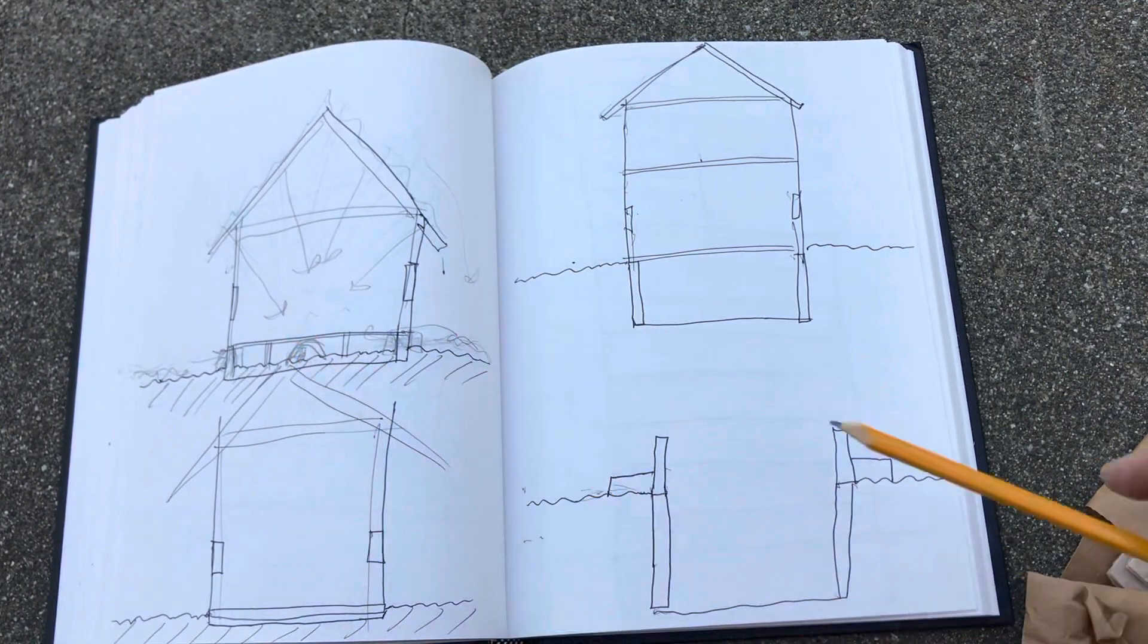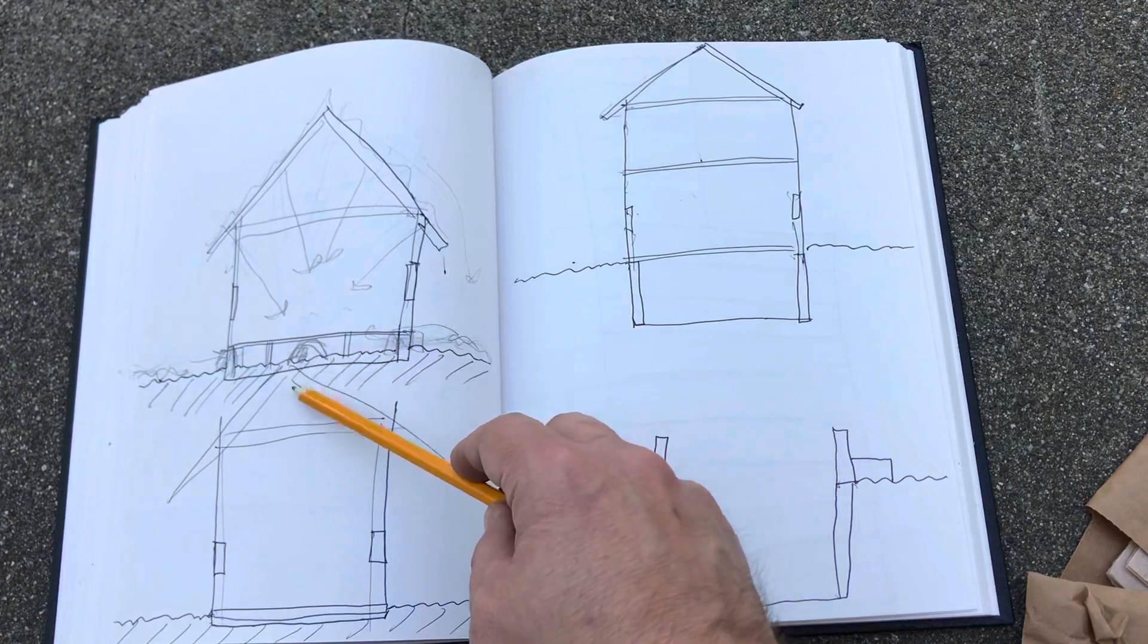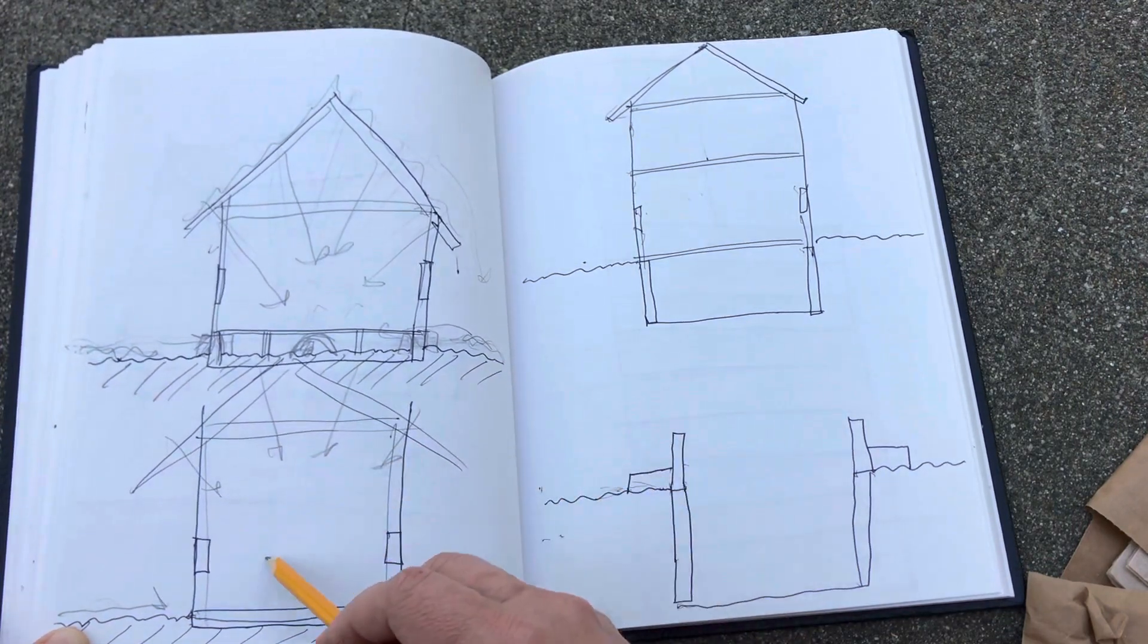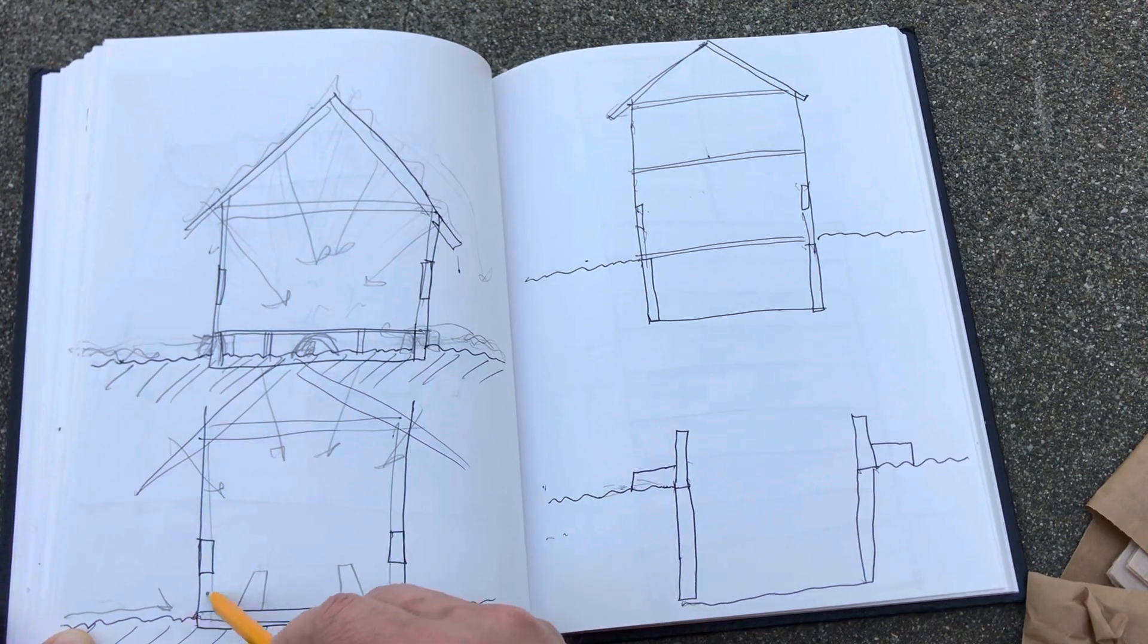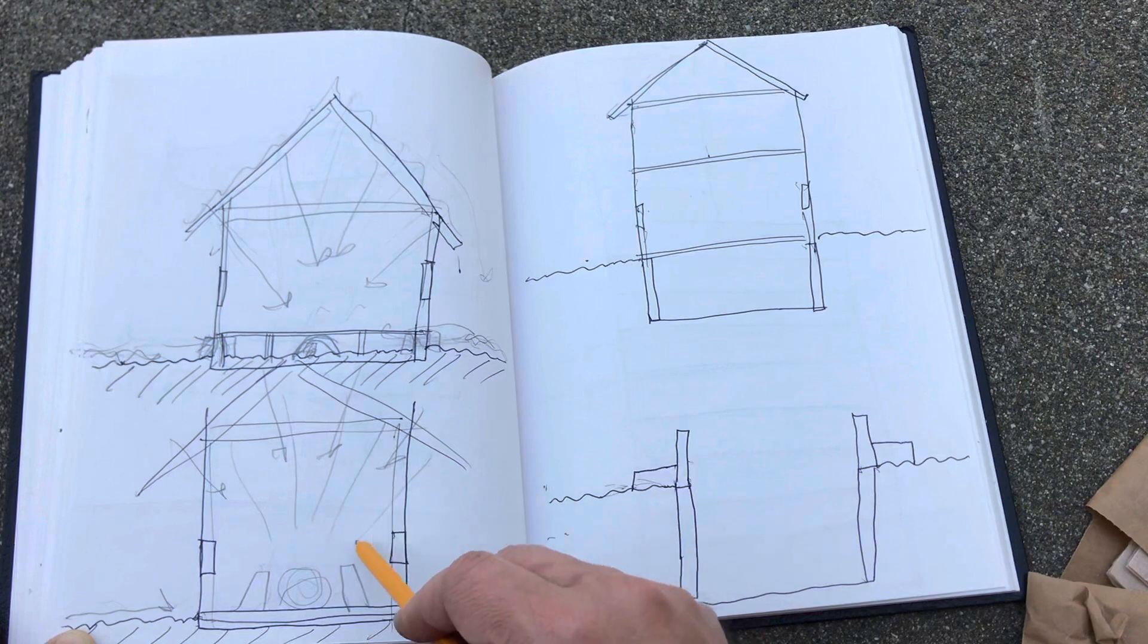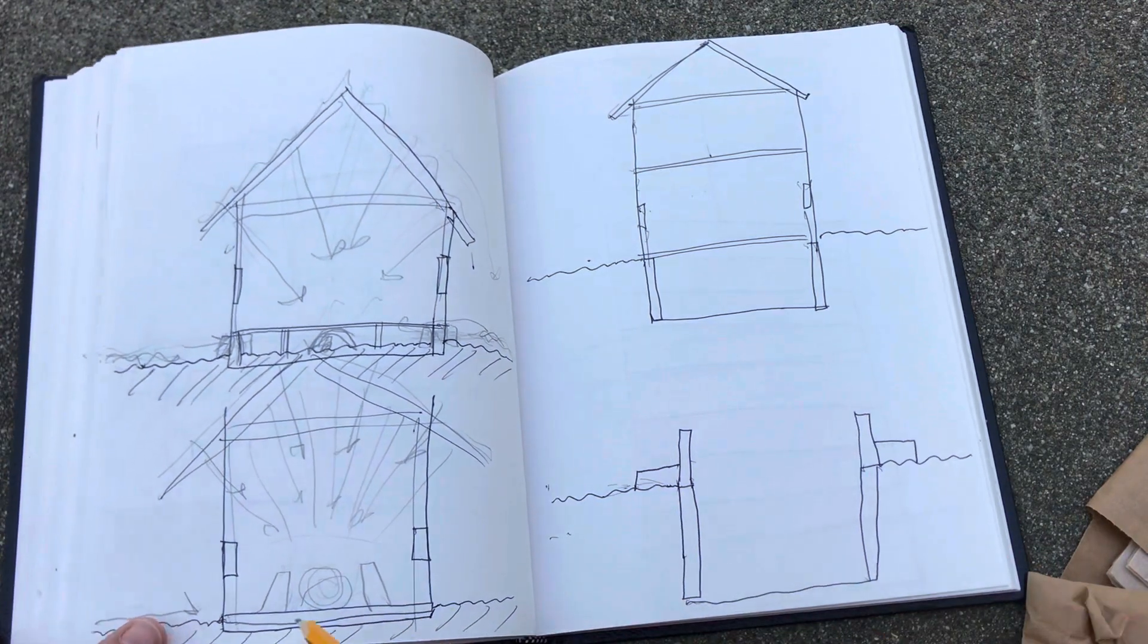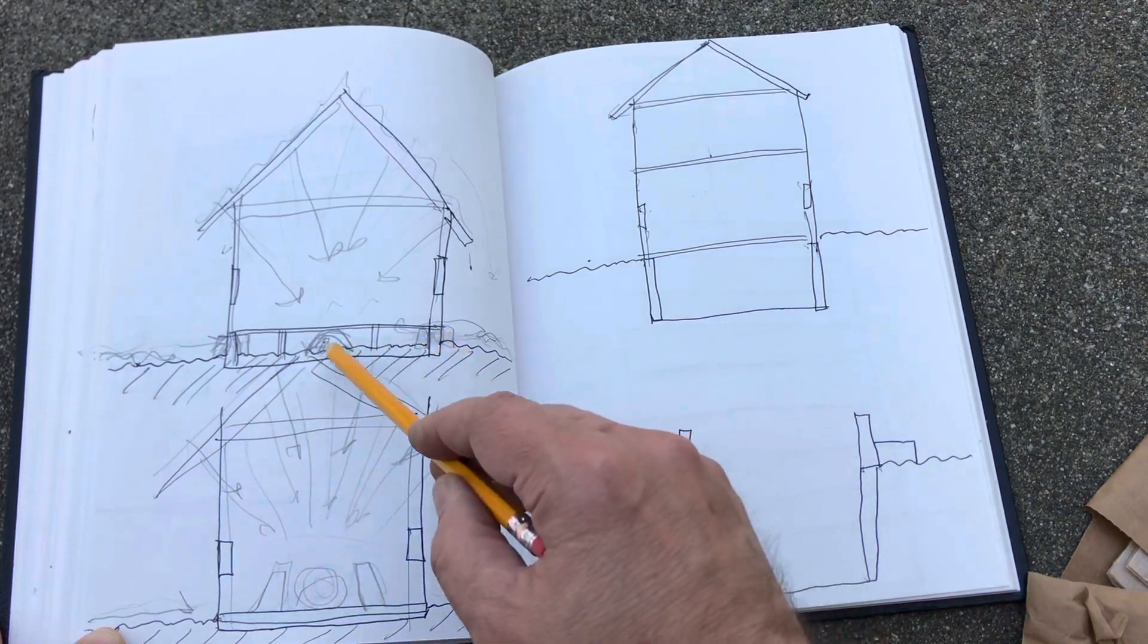People have analyzed houses and have decided that you might get a protection factor of two or three in these kinds of scenarios. This scenario here where you have a slab, not very well protected at all, but the advantage is you can put a lot more weight here. So in theory you could pile sandbags inside and protect yourself if you kind of live here, but you're not going to be protected from any streaming radiation from the ceiling or from the roof. So fallout that lands here is still going to get you. Again, protection factor might be two or three. You could get very heavy protection factors from the side if you can pile up lots of stuff here, but you could have just piled up stuff here too and just live down here instead.